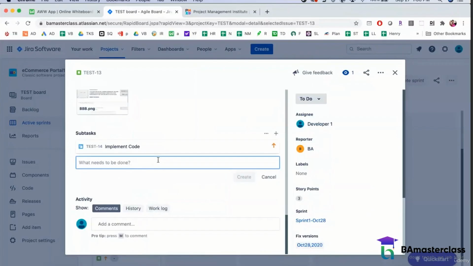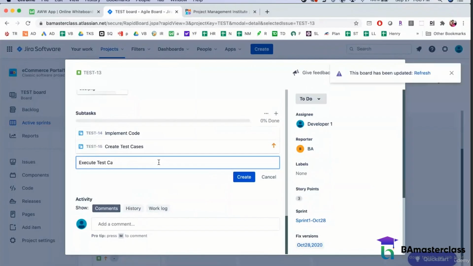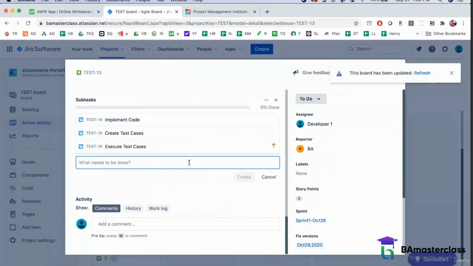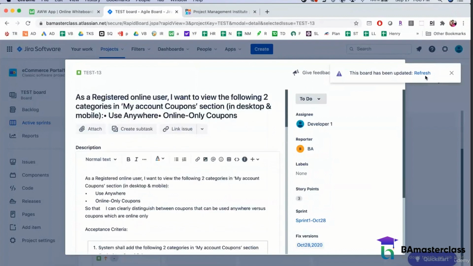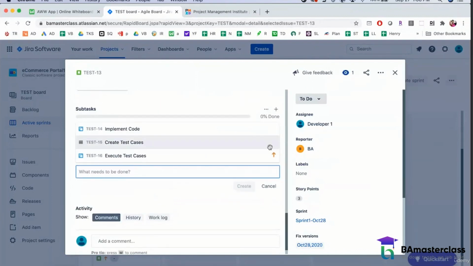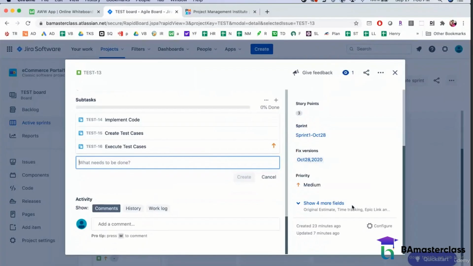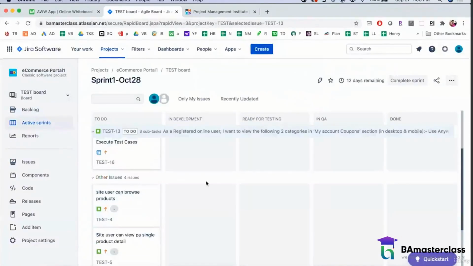Number 2, create test cases. Number 3, execute test cases. I'm just telling you some basic tasks. So these are the tasks that need to be done to complete this story. That's all. That's what you do in the planning meeting, and then you close it.